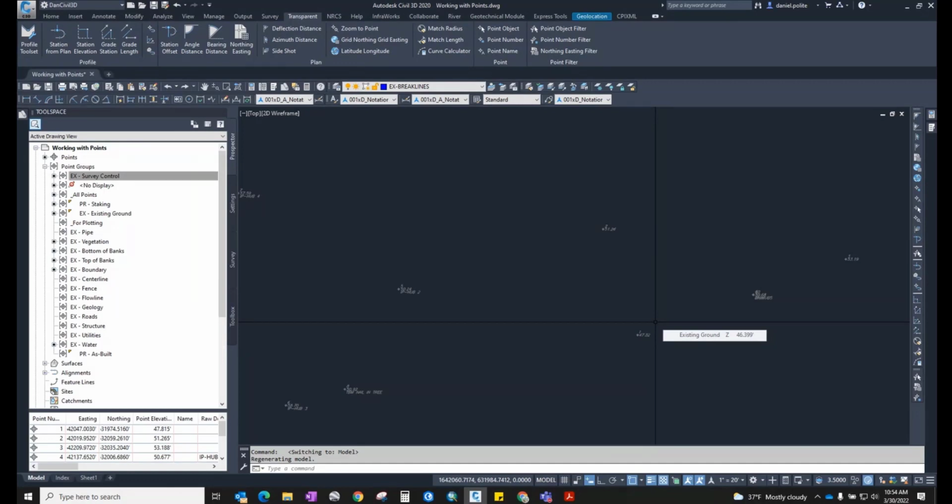I'll add too, if you're in an actual horizontal datum, then the northern and eastern coordinates should also be included in that description. So then it can be reestablished by that if it's not found, or for whatever other reason. Yeah, that's a great point.